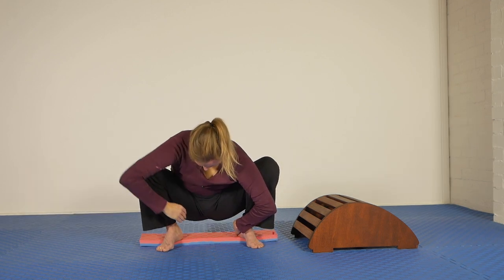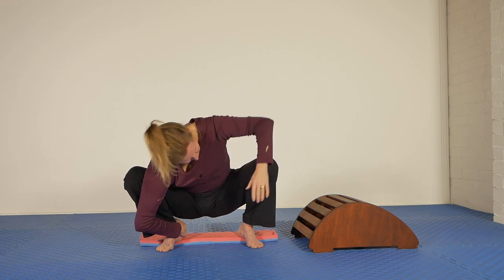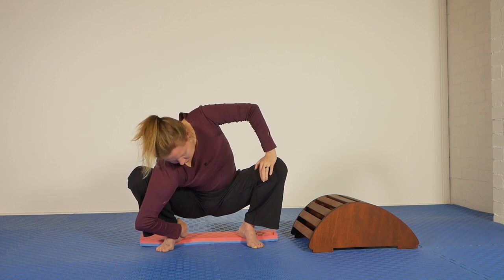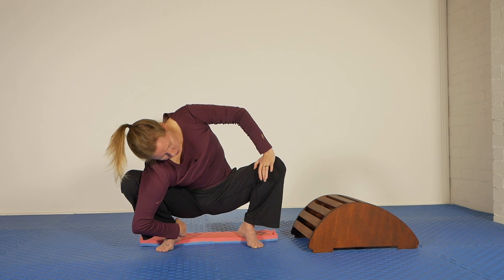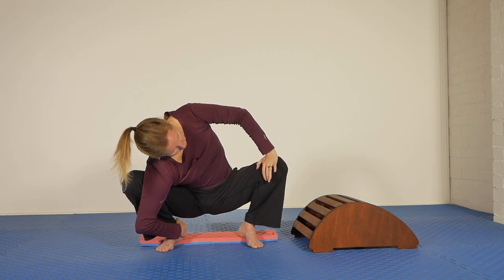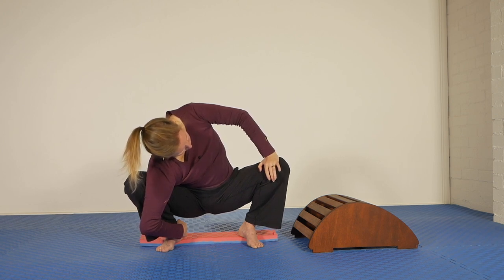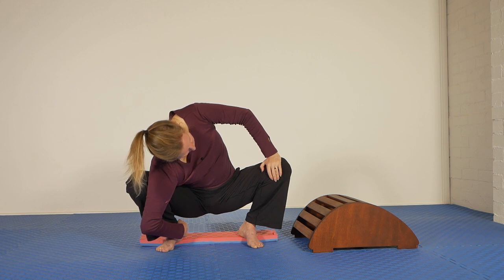Come back to the center and rest. Same thing on the other side — a tiny bit of a shift towards this side, hand on here, twisting first. If your neck's uncomfortable, you don't have to include the neck movement. My bottom arm is pushing through and the top one is twisting me around. Now a bit more shift towards my right side, bit more twist. Breathe deeply. For me today on this side, it's only a lower back little side stretch. How does it feel — where do you feel it in your body? Breathe as deeply as you can.